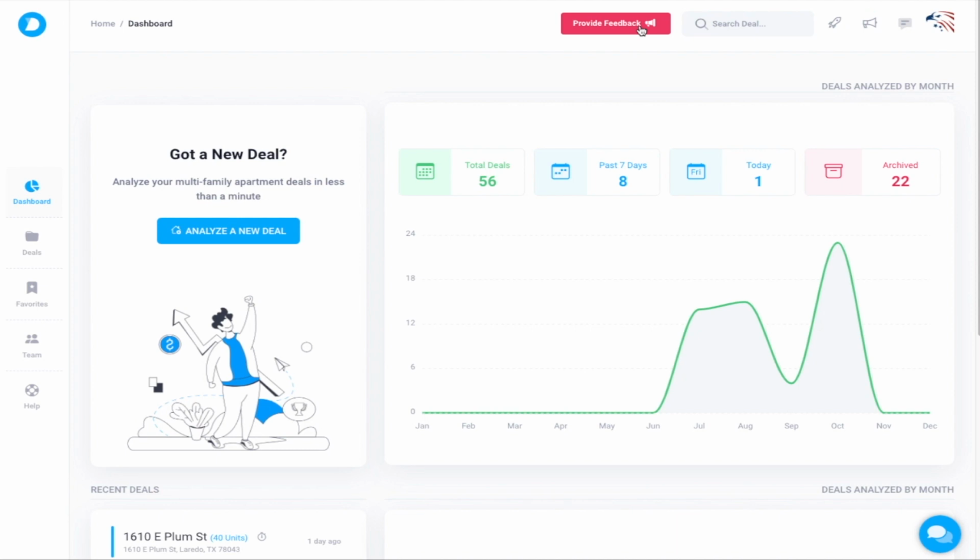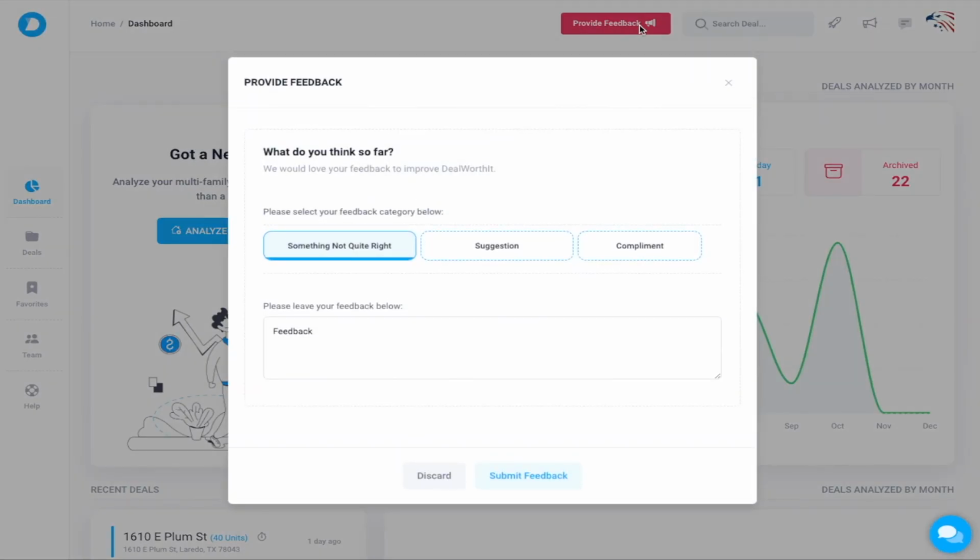Without user feedback, we can never really upgrade these tools. So it really does rely on the community. Obviously we're actively using these tools. We're underwriting deals on a consistent basis, but we do need your input. So if you find something that's not quite right, if there's a bug or something that's not adding up for you, if you can't figure out what something's doing, please submit something up here into "something's not quite right."